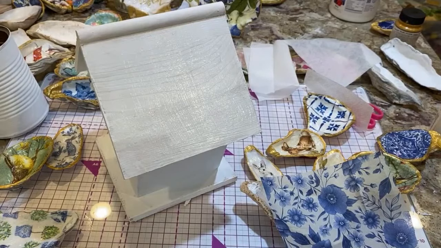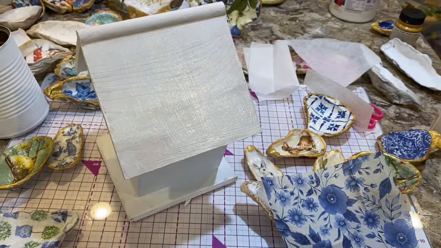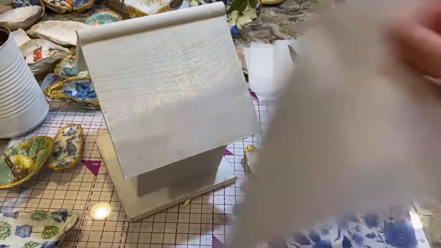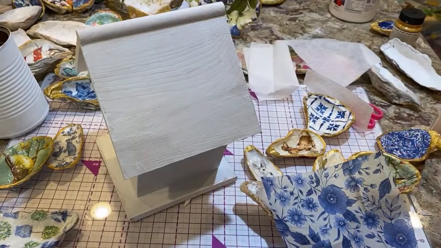Okay, so we have our birdhouse roof, which I've put the decoupage medium on, and it's dried. Didn't let it dry even that long, but it's dry to the touch. I picked out my napkin, that blue flowered one, right there. I've cut it to just overlap a little bit. I've got my piece of parchment paper ready. I have my iron ready, and we're going to try this.